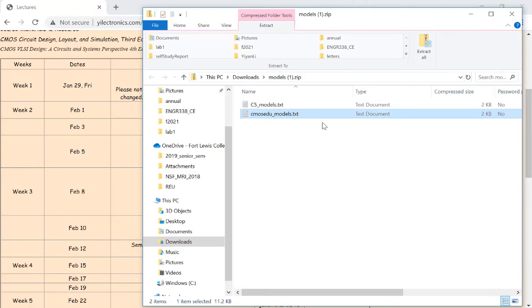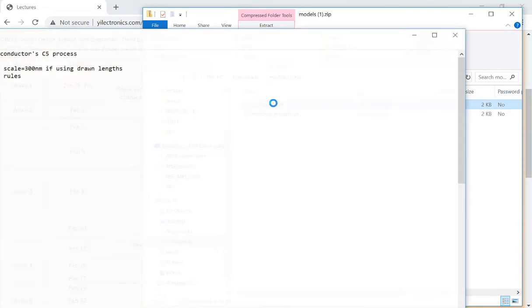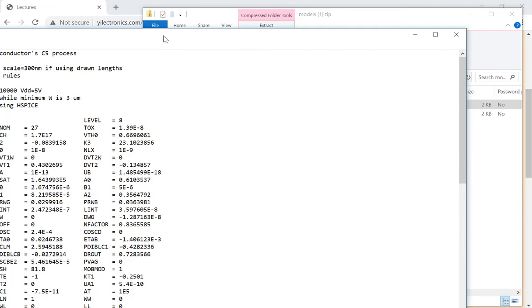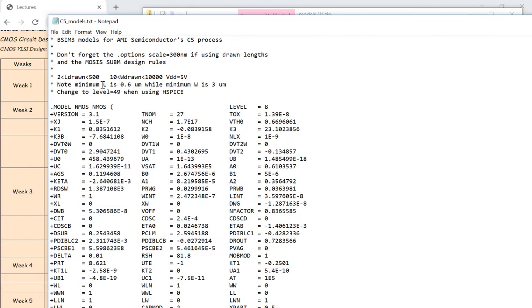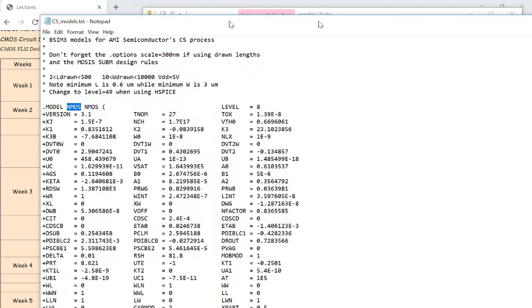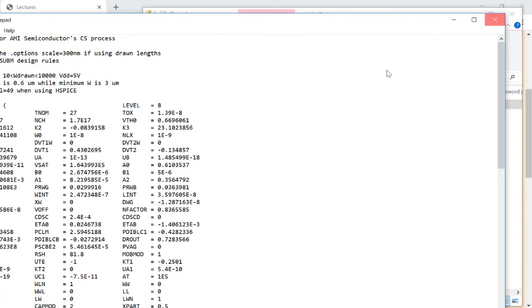So here's the model file for this guy. Or C5. C5 is 500 nanometer. It's pretty close to 1 micron. So it's predictable. It's pretty large size. If you want to use C5, which is fine, it's not going to affect anything. But you have to change the model name of the NMOS and PMOS to NMOS exactly. You cannot do N_1U, right? It won't work. All right, so you can use either one, but I recommend you use the 1 micron one.